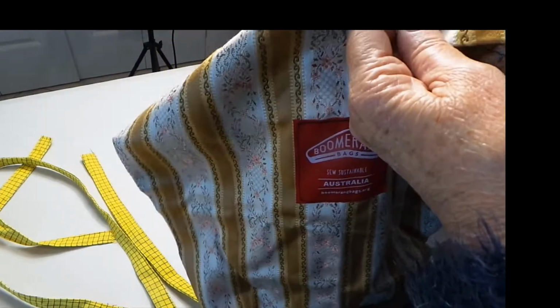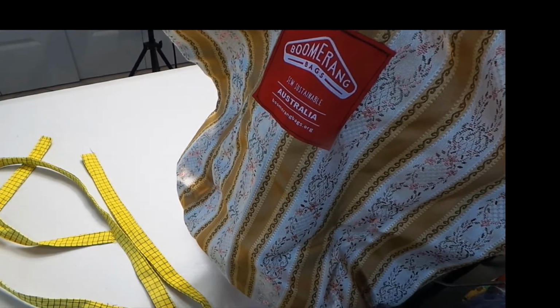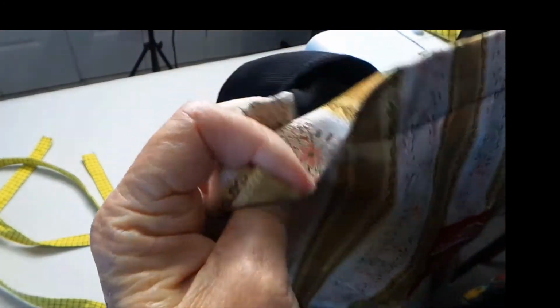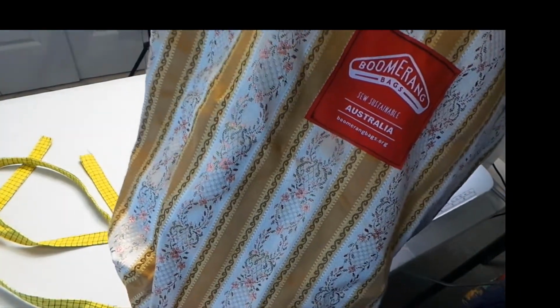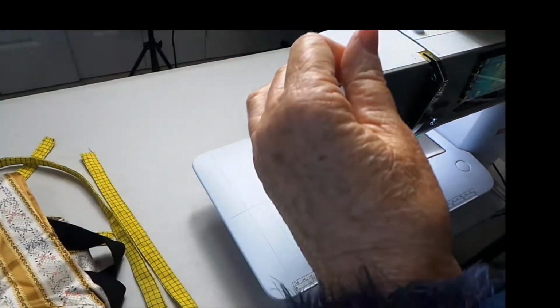This is upholstery fabric. You can use netting, old sheets, pillowcases, old jeans, whatever you've got that you can make into a bag. Now, you need about 1 metre of fabric by about 50 centimetres, and I'll link to the proper pattern underneath this video. And we've already done the side seams of our bag, and we've put the pocket on, and on this one we've personalised it with a mobile phone pocket.